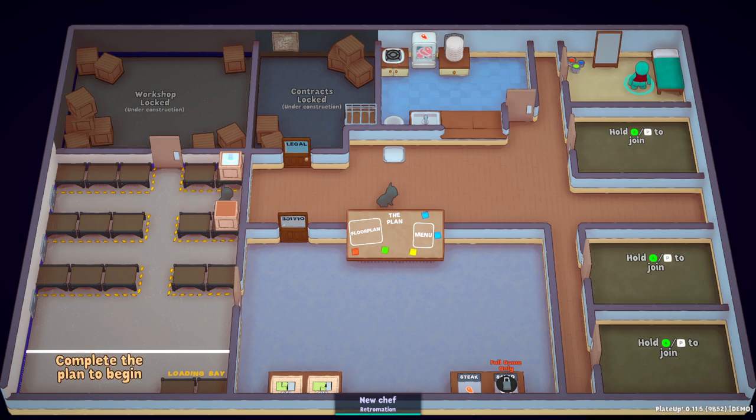I really enjoyed it. This is PlateUp. The demo is out on Steam right now. You can play it yourself, totally free. Check it out, see what you think. And if you are interested, make sure to wishlist it so that when it comes out on Steam, you get notified. You can pick it up for yourself. I will probably check it out again when it comes out in full release. I'm very curious to see where this goes.